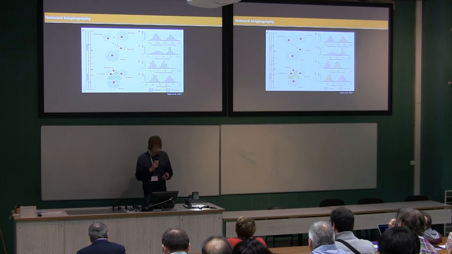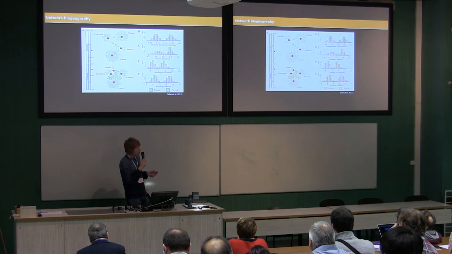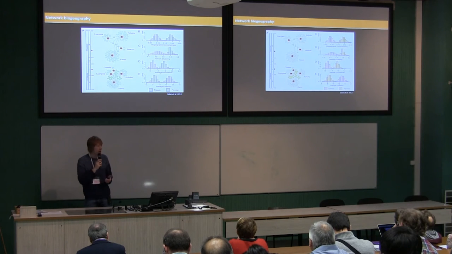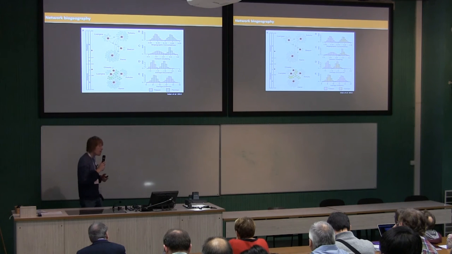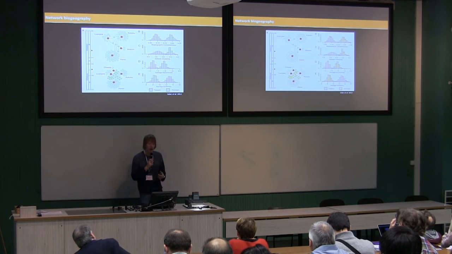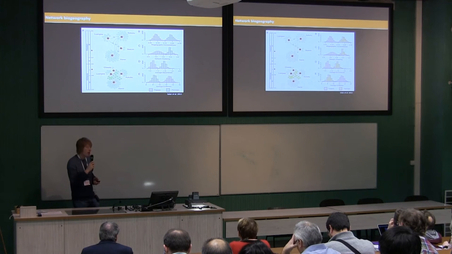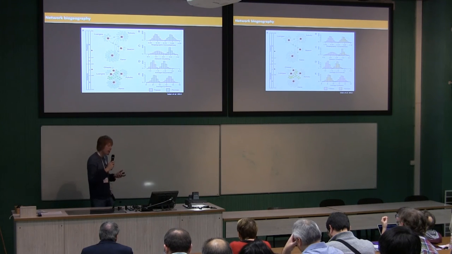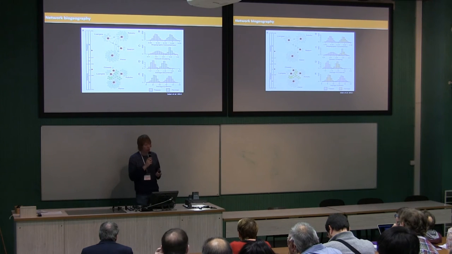In this approach, you define a set of biogeographic areas, which are nodes within a network — represented by the red circles here. Taxa then represent links between those biogeographic areas, so where taxa are shared between different areas they form a link within the network. You can then look at the density of that network — how many links are present between areas relative to the theoretical maximum — and the more links present, the denser the network, the higher the biogeographic connectivity, and the more cosmopolitan your fauna.